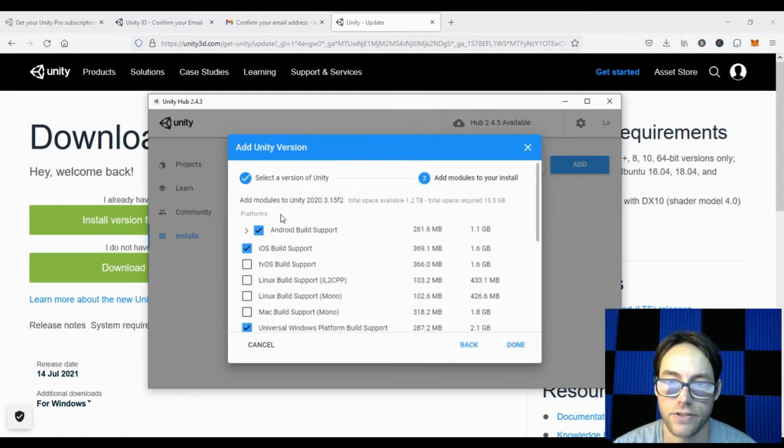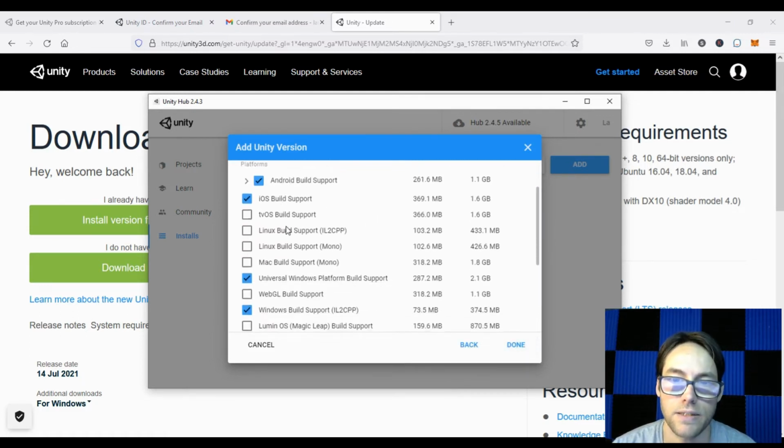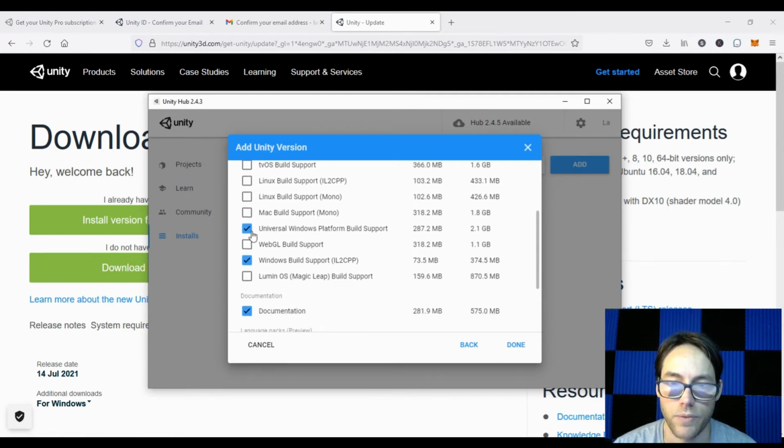And then it's going to ask you what packages you want. I typically use Android and iOS build support, because if I build to mobile, then I have the option to do that. I don't really do a whole lot on Linux, so you can uncheck these. You really don't need them. But if you do build to Linux, make sure you grab the Linux packages. If you are building for Windows, make sure you grab the Windows packages. And if you're building to Mac, you can get the Mac packages. I'm on Windows, so I don't need this. But if you're on Mac, you want to grab that one.